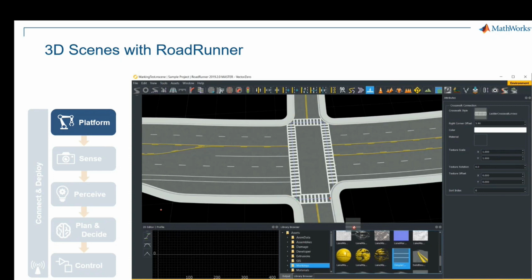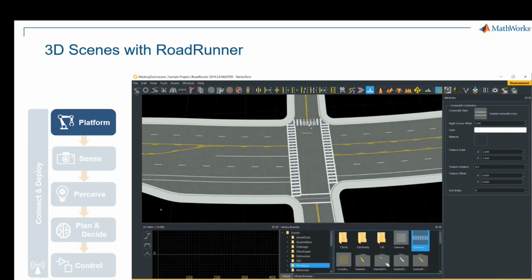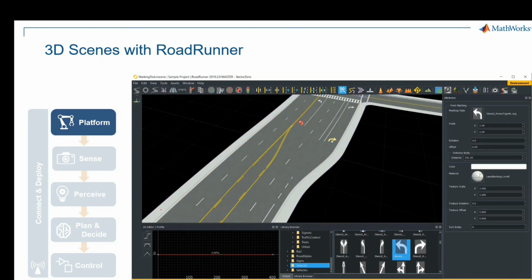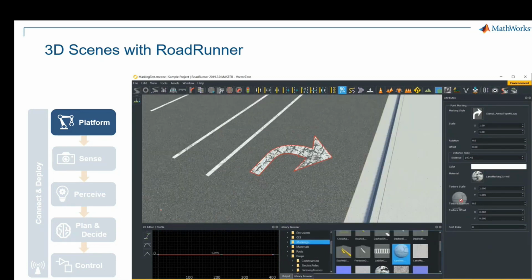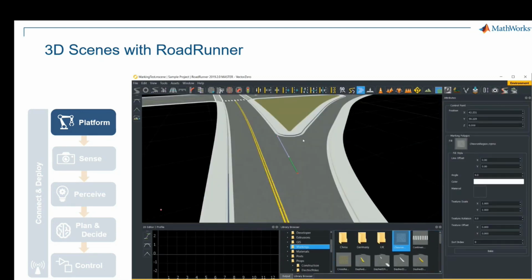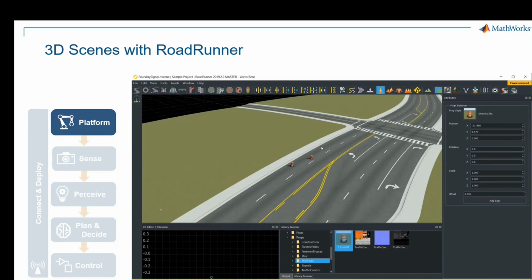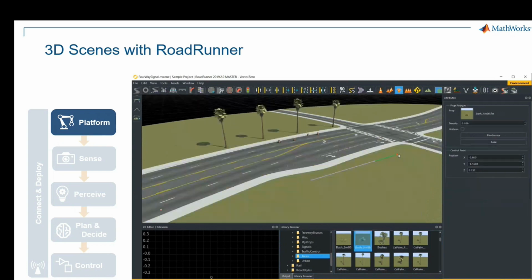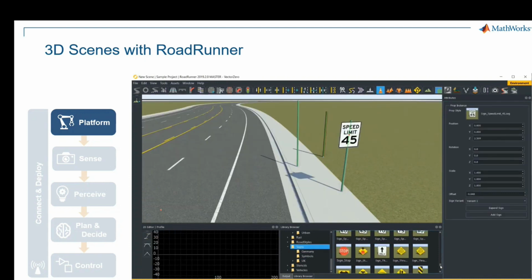We can even add a pedestrian crosswalk, change the types of marking on the ground, or add different types of textures to make it very realistic, as we see here. We can also add different types of props, 3D models, to the scene. We can use the ones that are already available or even import our own 3D models. The idea is to customize your own 3D scene and test different types of scenes for your autonomous system.